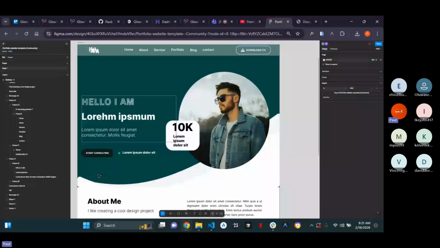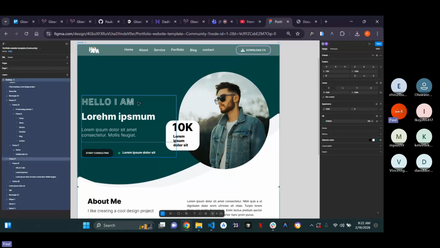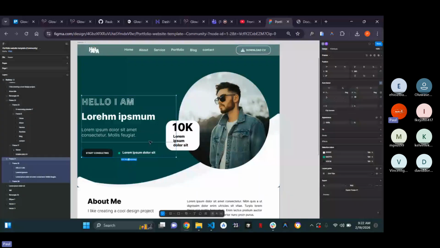Okay, now we all tried, right? But we only have 2 divs here. I understand why you said it's 4. Looking at Loiam as a div, lorem ipsum as a div, this one as a div also, then this as a div, which can also work, but you probably run into a lot of problems later. So we have 2 divs. The first div is going to have the one with this text, Loiam, lorem ipsum, and this one. They are all in one div. Then the second div is going to have this start consulting and lorem ipsum at the bottom.